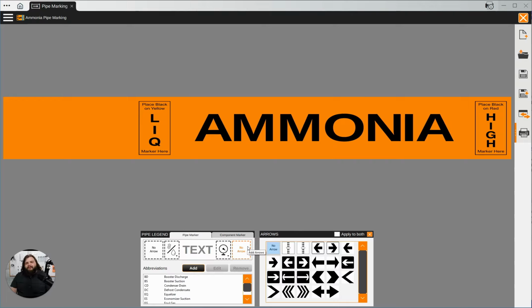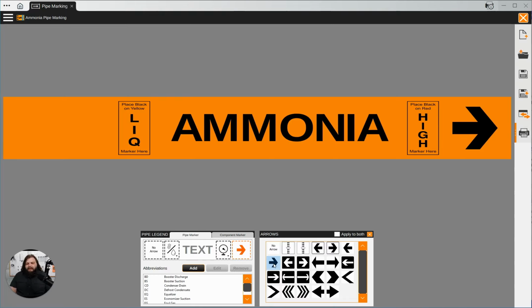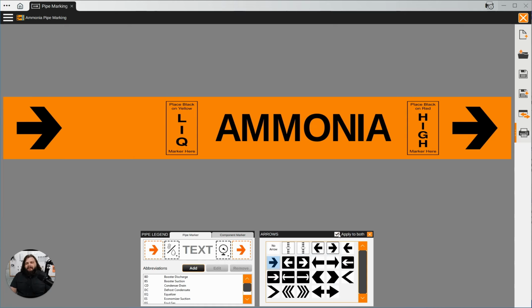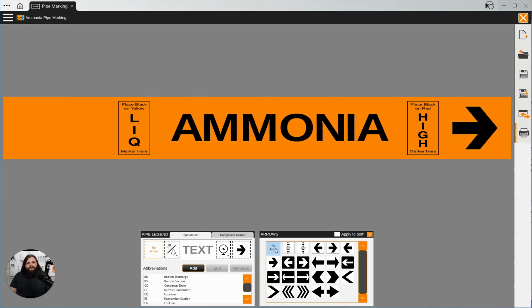One thing that you will notice, there are no up and down arrows for these, so it'll only be left and right choices. I'm going to select this one. And I'm just going to leave this one on as only the right side. If you do want an arrow on both sides though, you can select this apply to both. Since I don't want that though, I'm going to deselect that, go back over to the left one and select on this no arrows option.